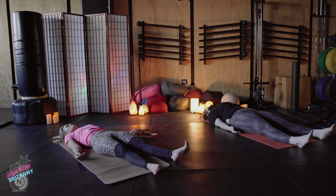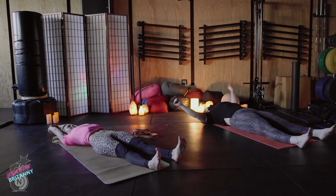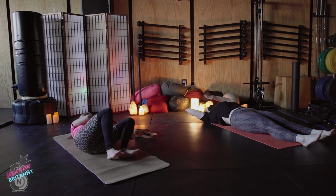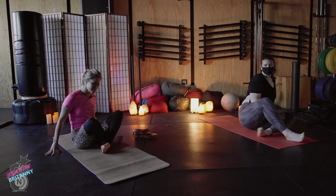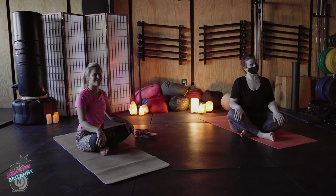And start to bring movement back into your toes and your fingers. Shake your head side to side. And take a big good morning stretch. Stretch your body. And then roll to one side. And then push yourself up to a seated position. Put your hands on your knees. Bring your chin parallel to the earth.